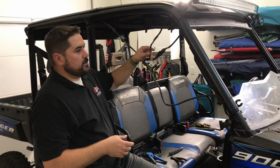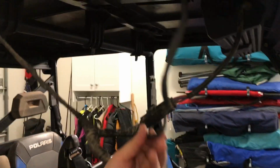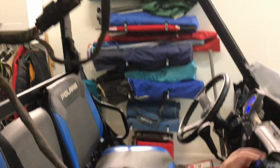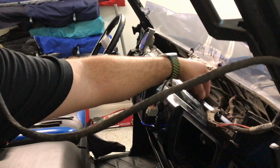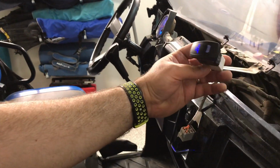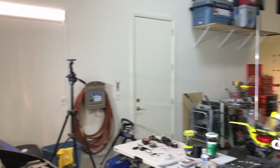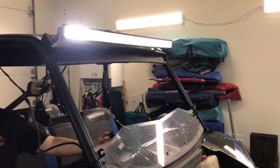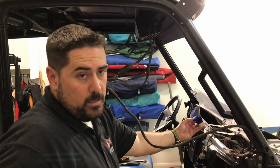All right, so we've got this hooked up. And zoom in right here. So I've got it connected to the light bar now with light A. We've got it heat shrinked, so it's all sealed nice. The switch, of course, comes on. Wait, where's it at? I dropped it down here. There it is. And if you show over there with the phone, we've got the light. Nice. I'll come around the front here. Whew, that's bright. So all set. Working perfectly so far. So now we'll get on to the back lights and get those wired up and we'll be good to go.